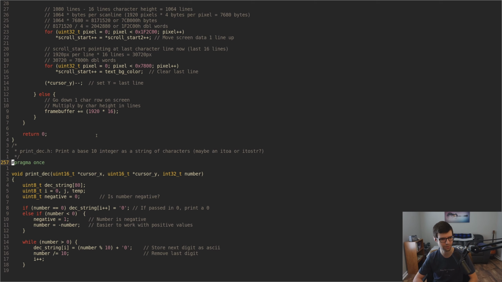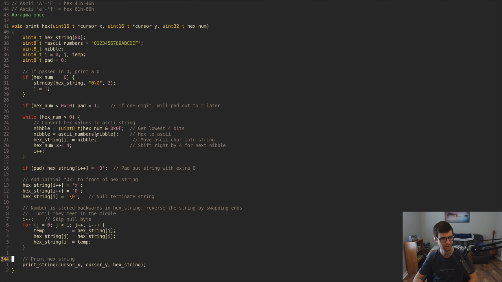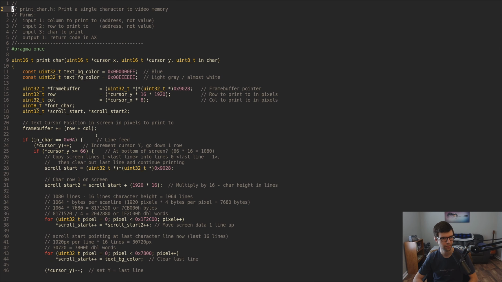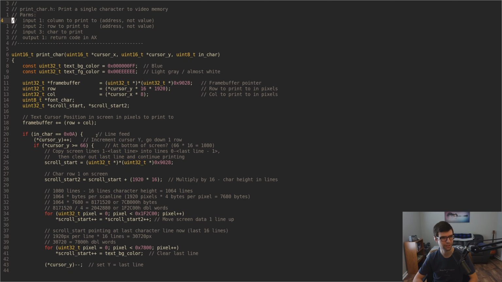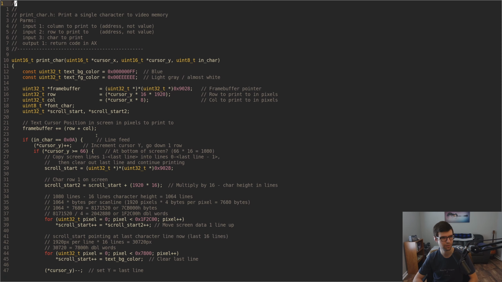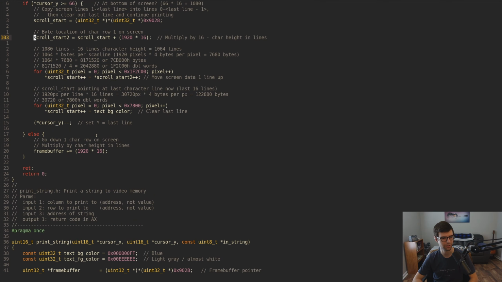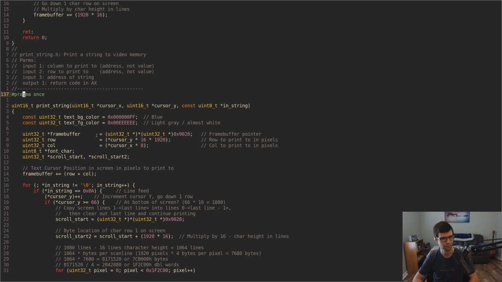And I don't need pragma once everywhere now. I can just put it at the top of the file, which is good. Yeah, right there's fine. I'll actually put it above here. So this will be print types.h, print different types of values, strings, numbers, etc. Okay, we'll do that. And I had one other one down here, didn't I? Yeah, this one. Get rid of that.